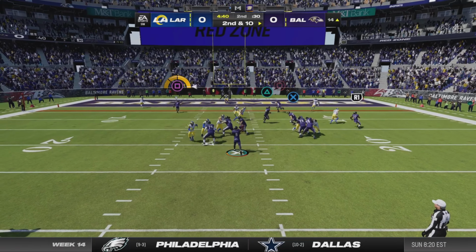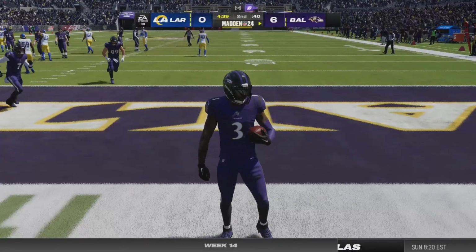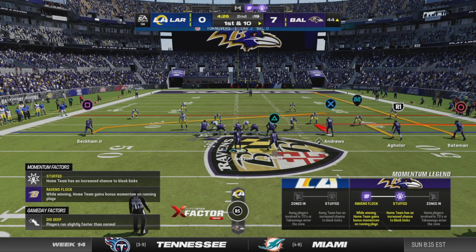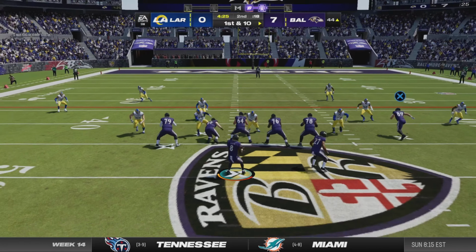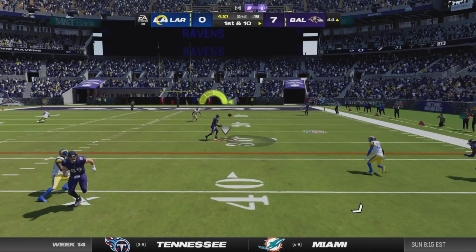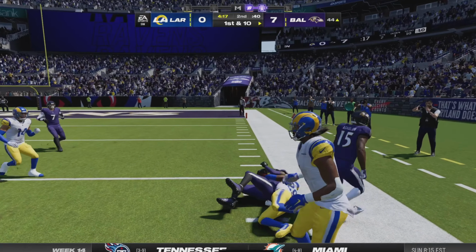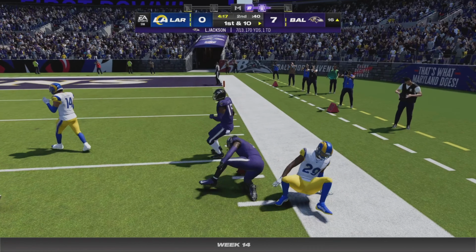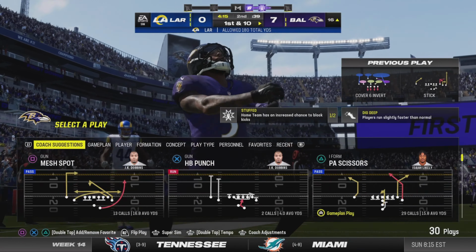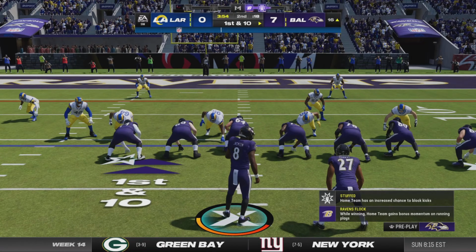To throw again is Jackson. Goes for Beckham, and he's got it in the end zone. Touchdown, Ravens. After the fumble recovery, it's Jackson escaping the pressure right. He completes it to Beckham. And they'll wind up getting this one all the way down inside the 20. 28 yards the gain there on the catch and run. So the ball down to the 16 here for first and 10.